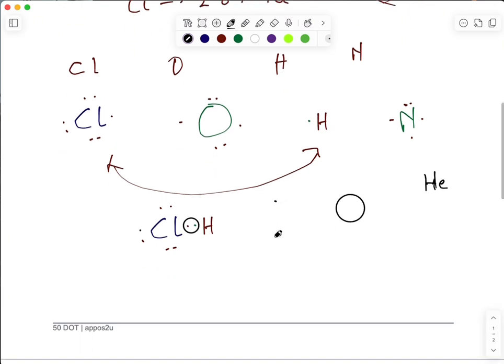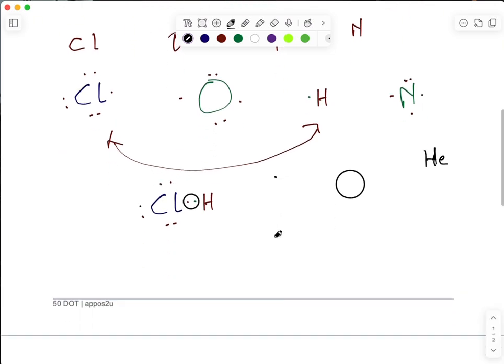Now, let's quickly do H2O, water. But before I go to that, the bond that is formed, you always see a bond being drawn, is always made by 2 electrons. These 2 electrons join together and form a bond between hydrogen and chlorine. So you have HCl. This is a very perfect covalent bond.